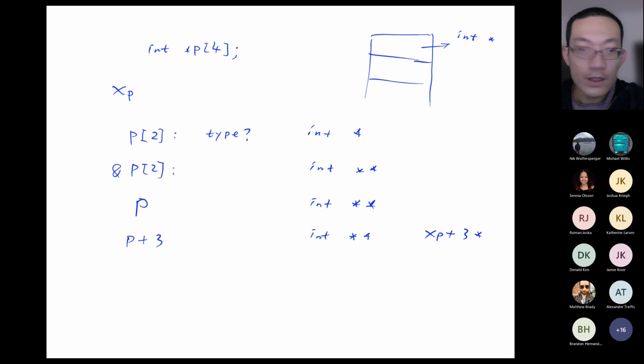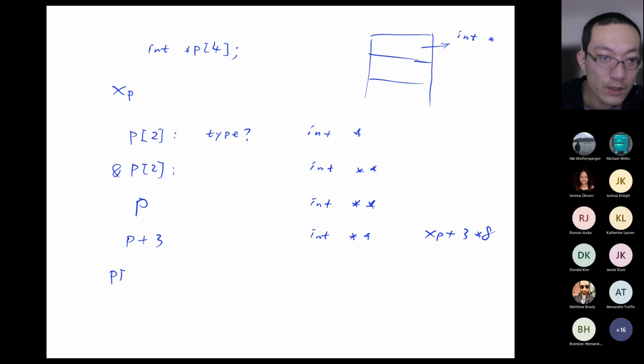The 3 should be scaled by the size of the element. In our case, it's a pointer, so it's 8 bytes. So if we check P plus 3, we're looking at the fourth element of the array.